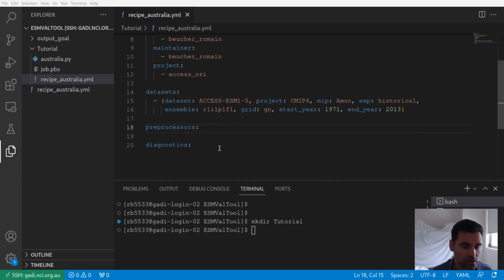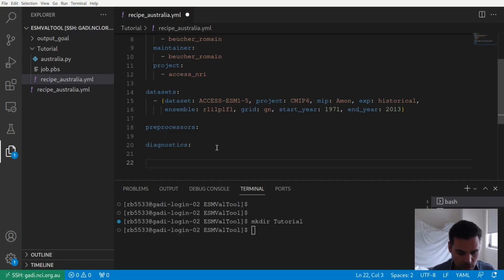But of course, you need the diagnostics. Actually, it's not entirely true. I could pass a null value to diagnostics, but the recipe will do basically nothing, which is kind of useless.